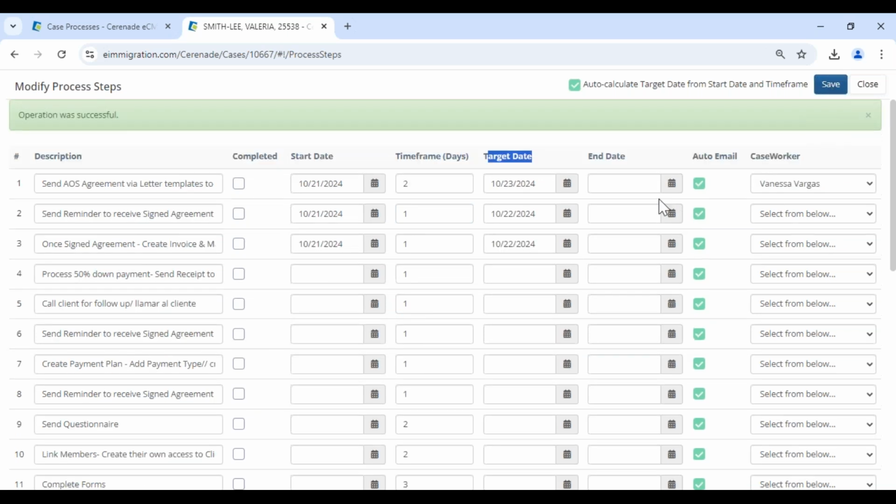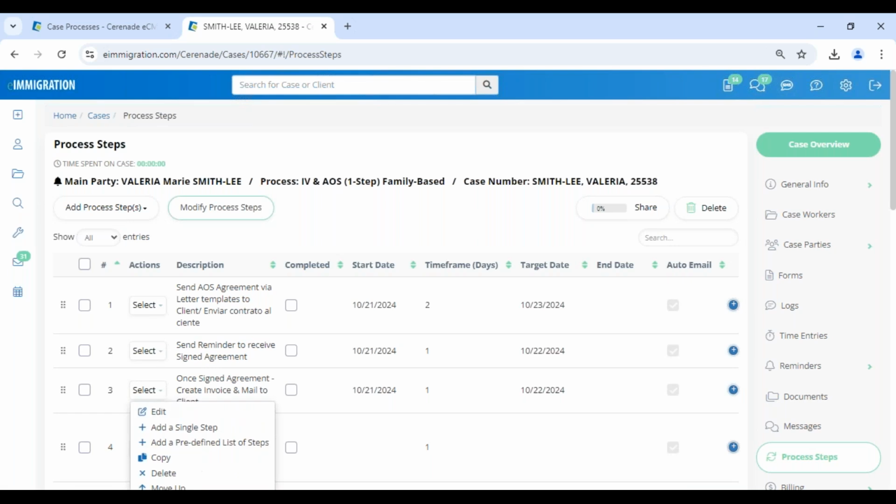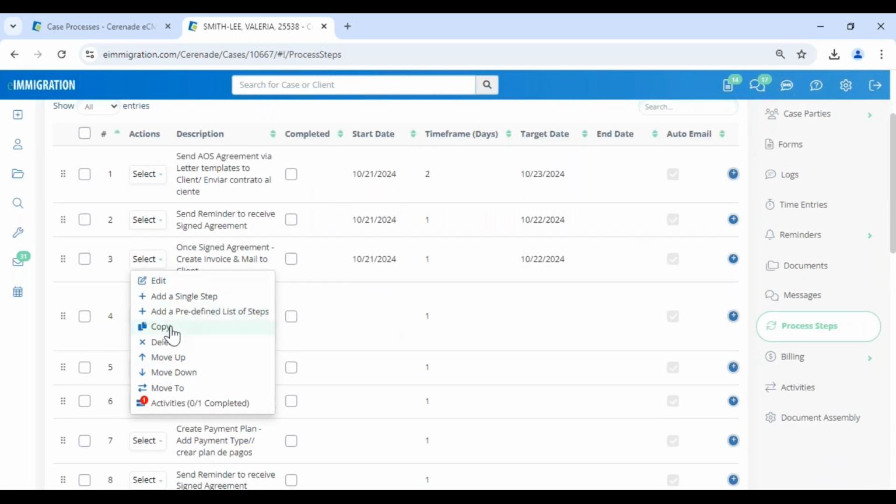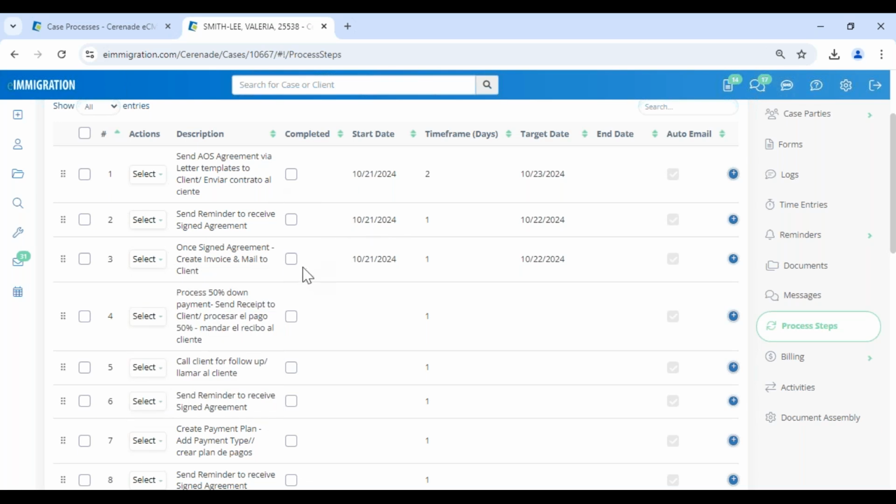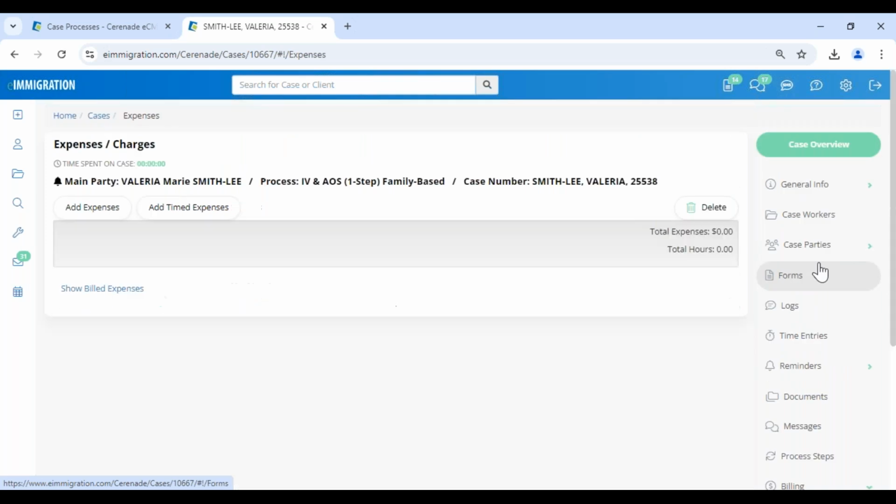So once you create your workflow, and also remember, you can make copies of the steps, or you can also add a whole predefined list of steps. This is also new. When I check the box and say, okay, once the contract is signed, then the system should add an expense for me.